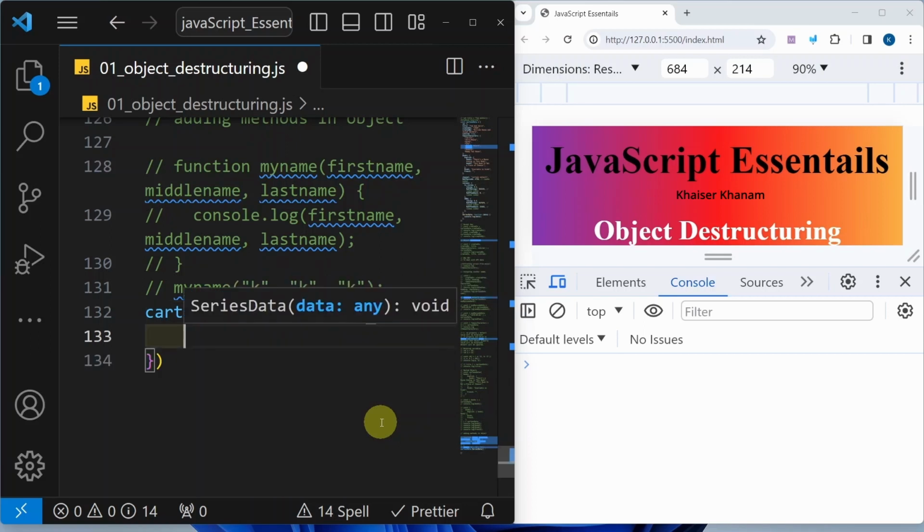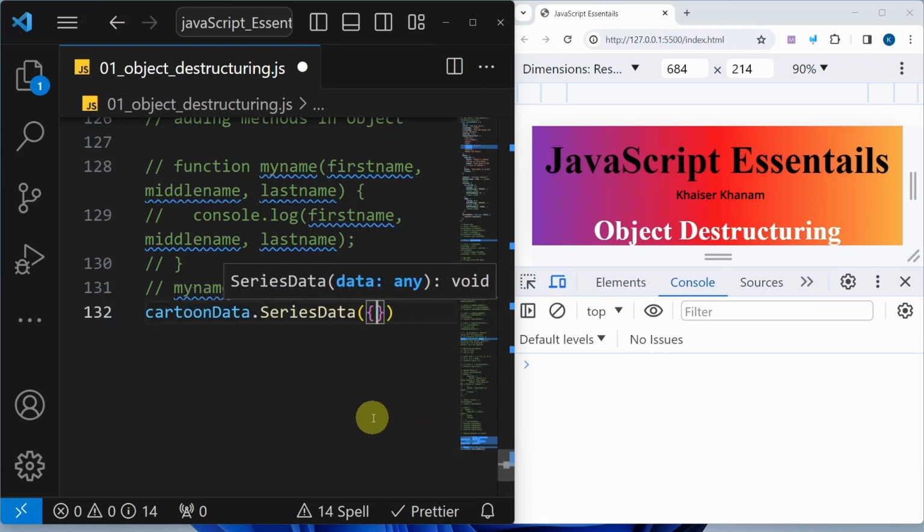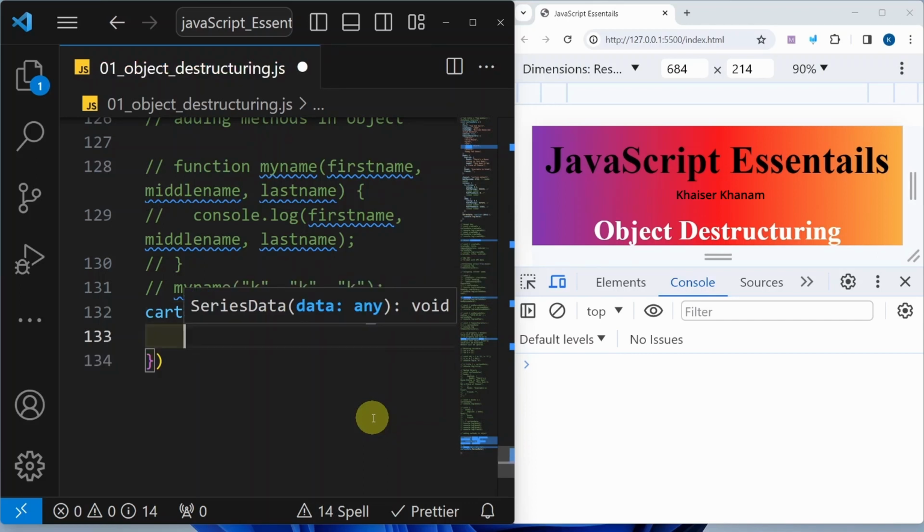Now I am calling this. Now inside this curly braces, I am passing multiple options. So basically, I am just passing one argument inside this object. So it will not be treated as individual data, how we have passed here. It will be treated as one single object.